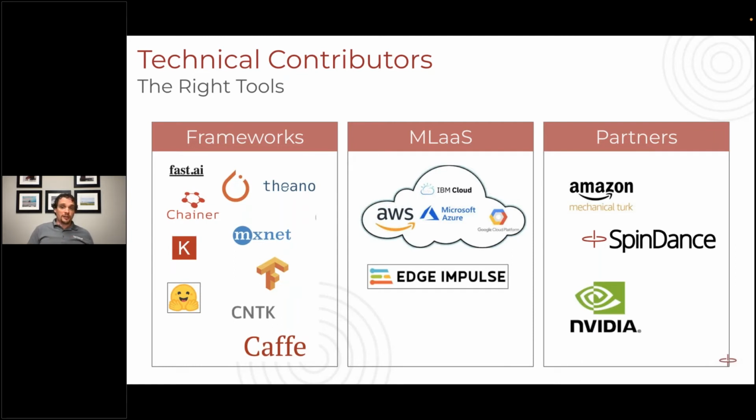Then you can also find partners on the hardware side. Now, if you want to be able to run your device on the edge, you need to have the hardware that's actually capable of that. So a partner like NVIDIA might be able to come in and help you find the right board option that gives you the horsepower you need without spending ridiculous amounts of money for it.